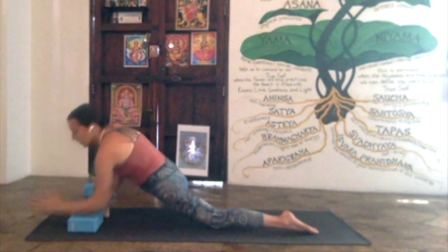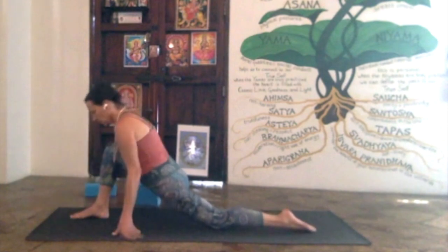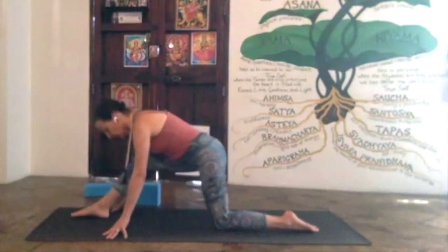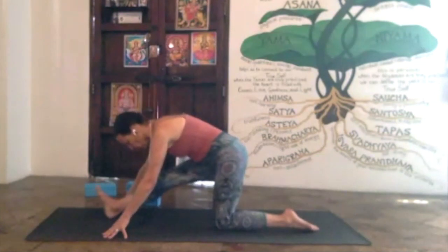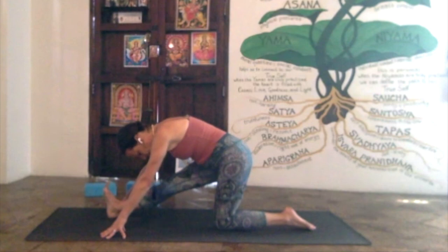All right, and then gently bring it out and straighten your right leg. As much as it wants to go straight. Just turn the toes back towards the head. Notice your breath. Has it changed? Has it become faster?